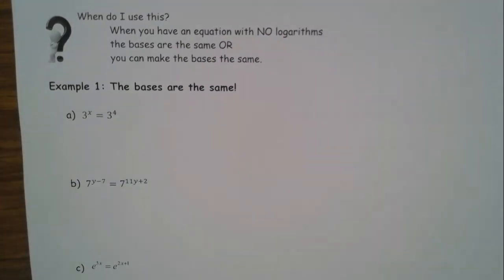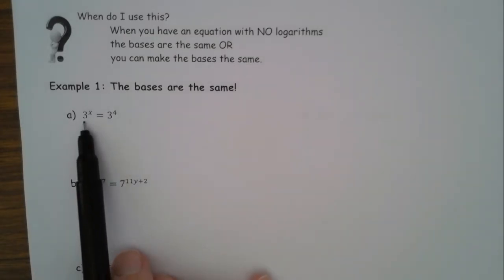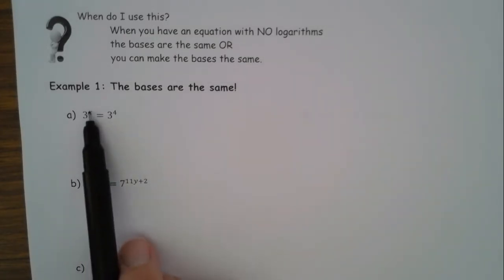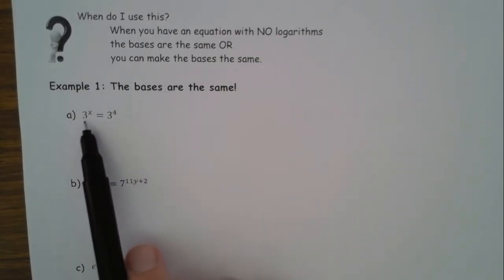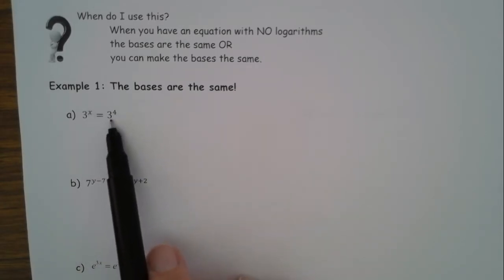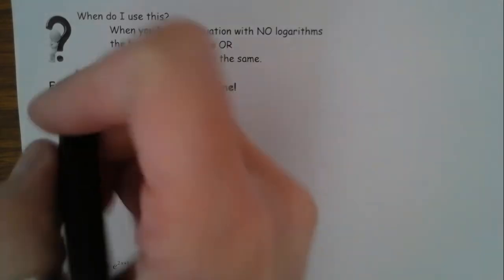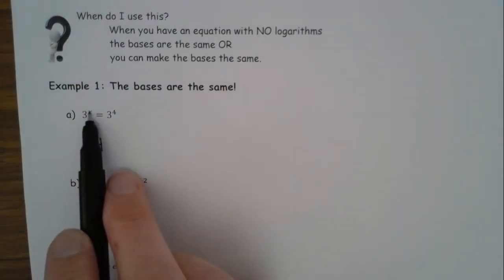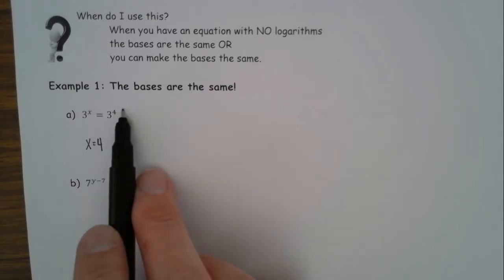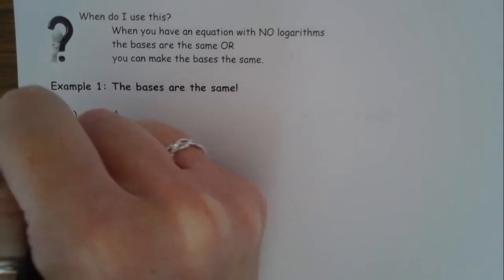So example 1, these are pretty basic type examples. This is saying that I want to solve this equation when 3 to the x is equal to 3 to the 4th. Well, in order for this to be a true statement, I'm recognizing that the base on the left-hand side is 3. The base on the right-hand side is 3. So this exponent must be equal to this exponent. So that tells me that x must be 4, because 3 to the 4th power has to equal 3 to the 4th power in order for it to be a true statement. So that one's pretty easy. Not much work we need to do with that one.